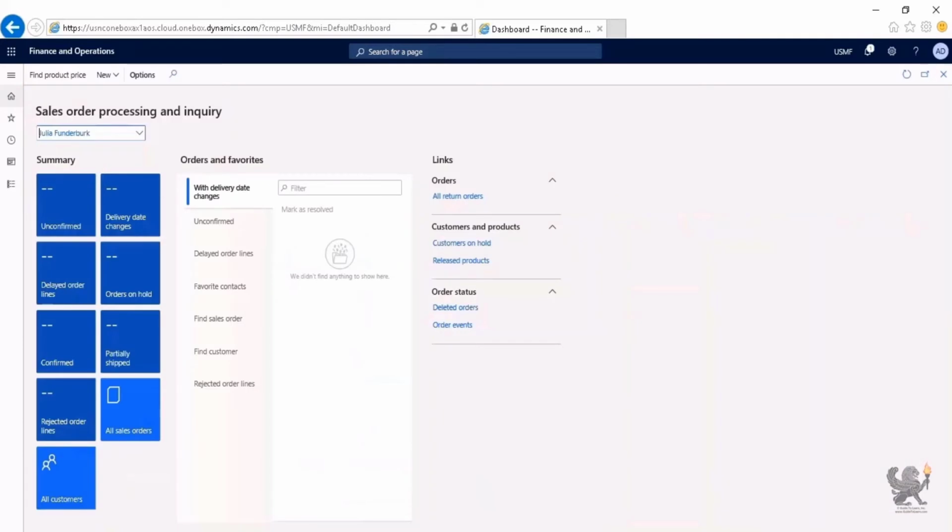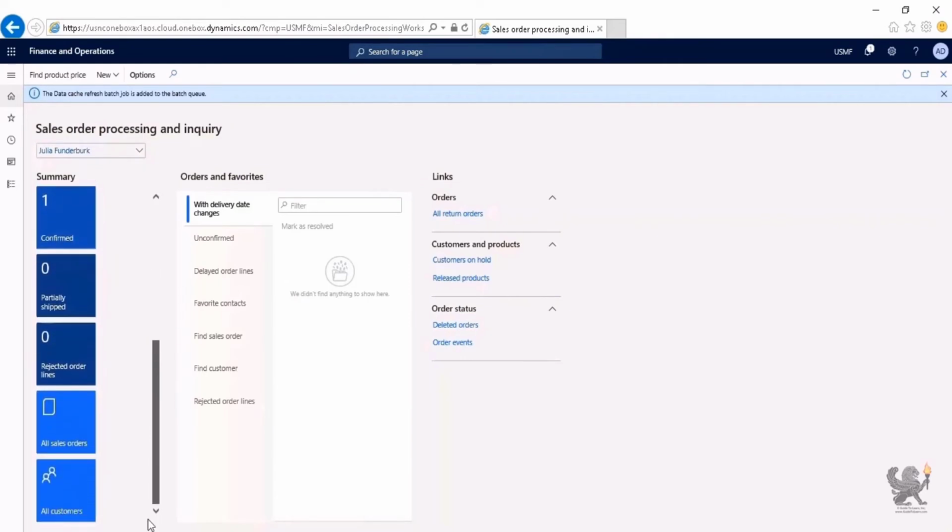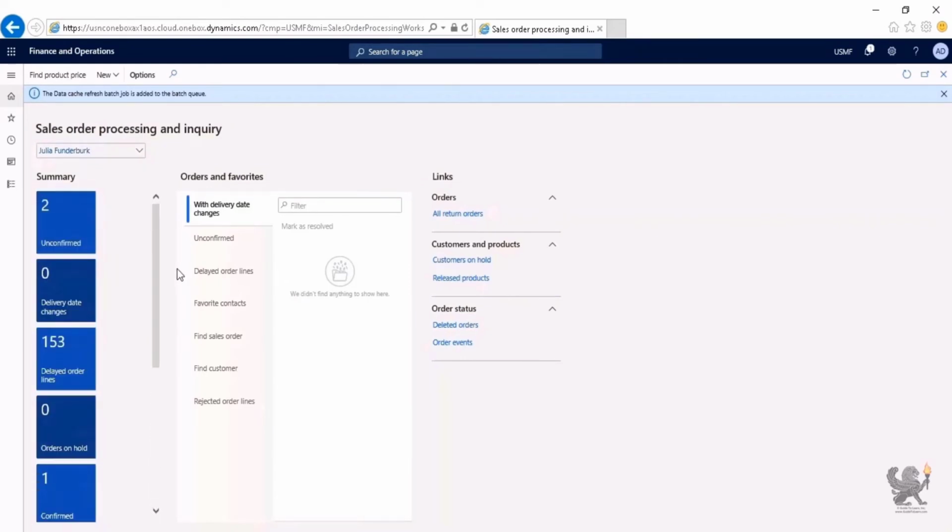Depending on the pattern, it consists of different areas: summary, detail, and links. From the top of this workspace, I can perform actions without going through the sales and marketing main menu and look for these specific menu items. The workspace makes it a bit easier, and it will act as part of the primary navigation mechanism for each role.